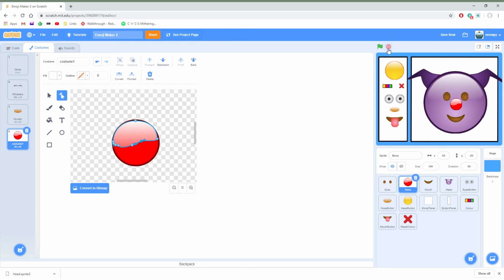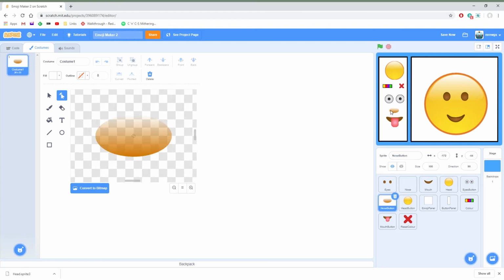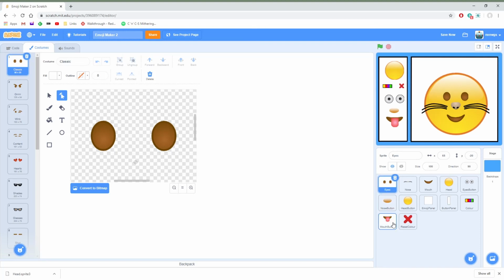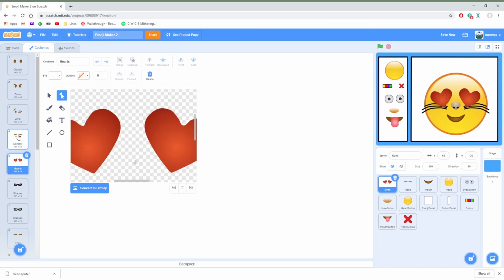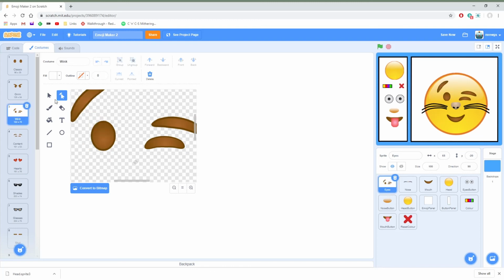And now you will see, if I click the green flag, I go back to the start, but if I click on the noses, I now have my new red nose as an option there. So this takes a little bit of playing with, and a lot of it will depend on how much time you're willing to spend on it, but you can see all these are just simple shapes that I've created and played around with.